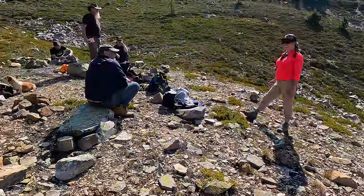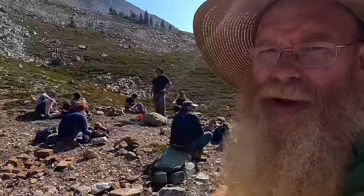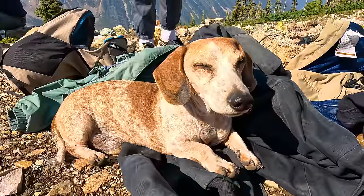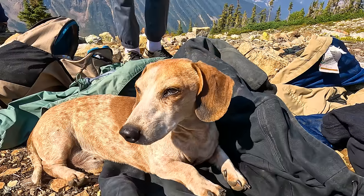This is what a really hard-working work party looks like. We've actually put like 4,000 pounds of rock in bags already. Got like an hour before the helicopter gets here. We get to relax a bit. A true rock hound, working really hard. Hey, whose jacket are you sitting on? Huh? Whose jacket is that?